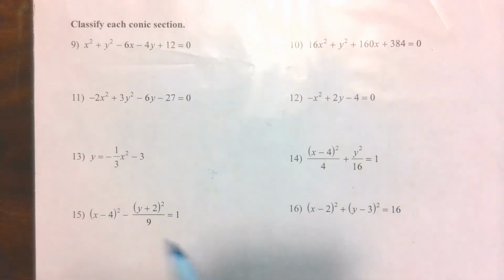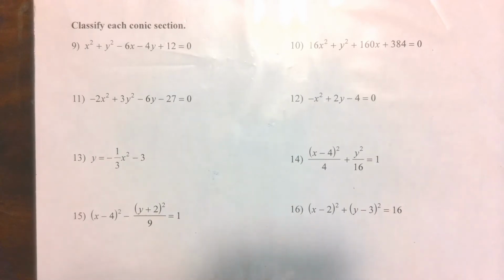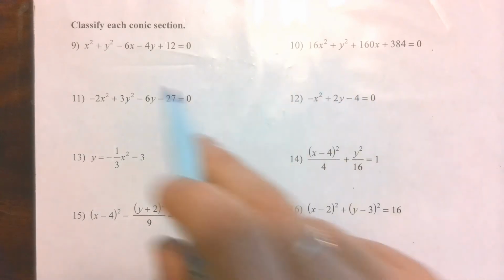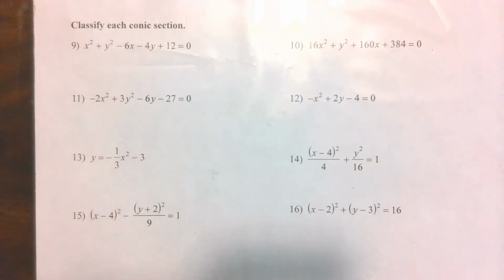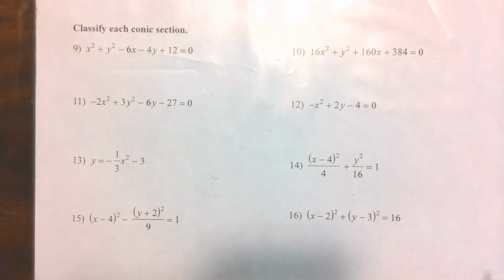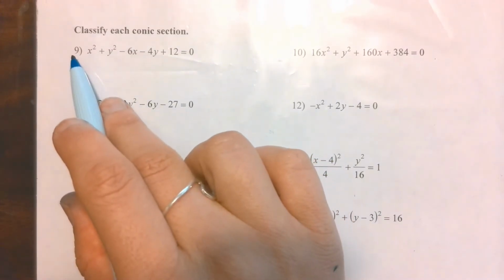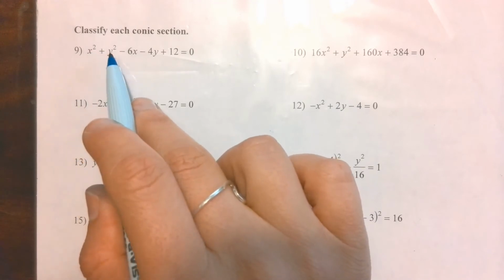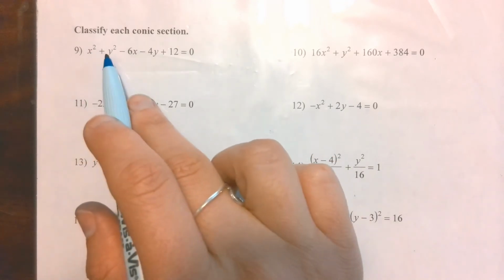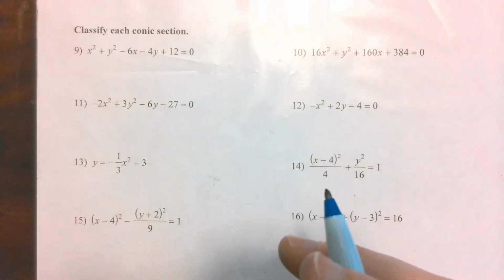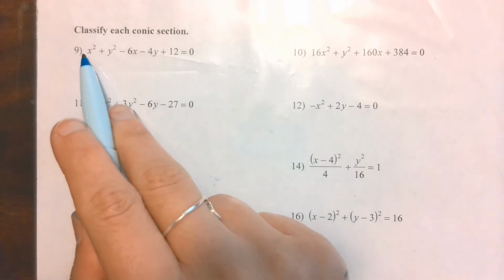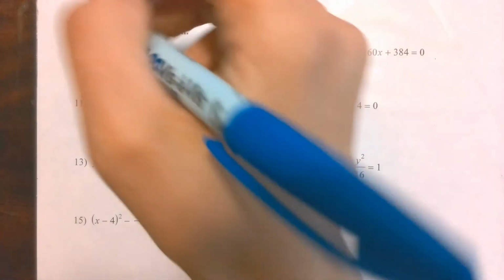You might notice that my 13 through 16 look a little more like what we've been dealing with, where we've got the x minus h and y minus k in parentheses like that, and that's not happening on the 9 through 12, but that doesn't mean that we can't identify what kind of conic section it is. So with number 9, I'm first looking at the fact that I've got an x squared and a y squared, so it's not a parabola. They're both positive, so that means it's not a hyperbola, so I'm narrowed down to a circle or an ellipse. And then like we said earlier, if they have the same coefficient, that means that it is a circle.